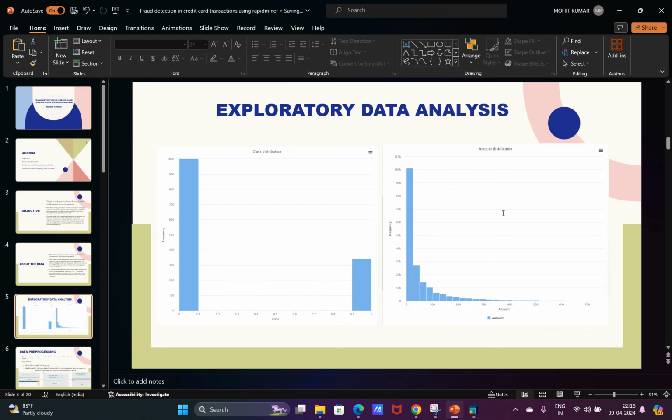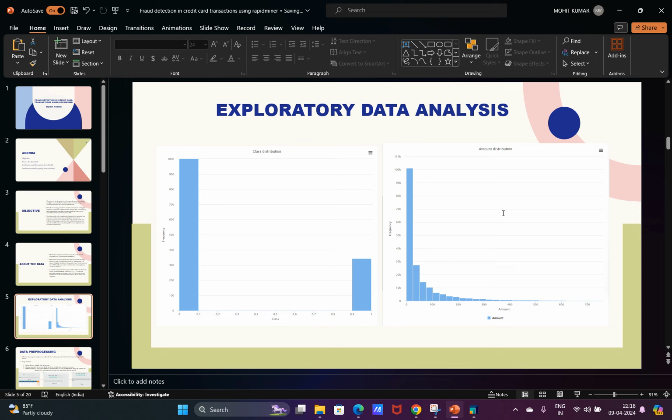Okay, so I have also applied some EDA techniques wherein I have tried to visualize the class distribution and the distribution of the amount variable. As it is obvious from the first plot itself, this dataset is a highly imbalanced one, wherein the count of the not-fraud class is way higher than the count of the fraudulent class.